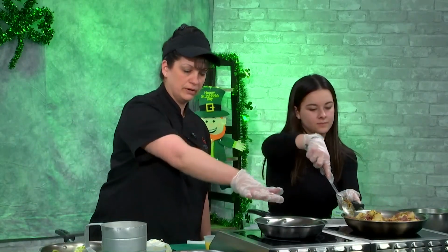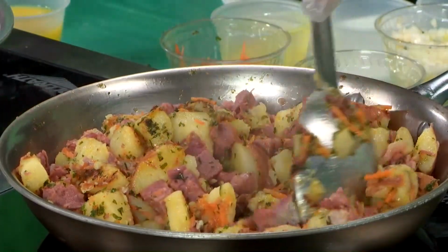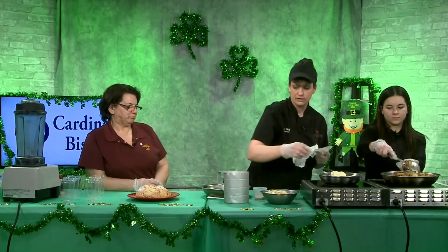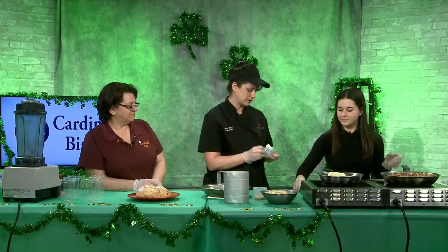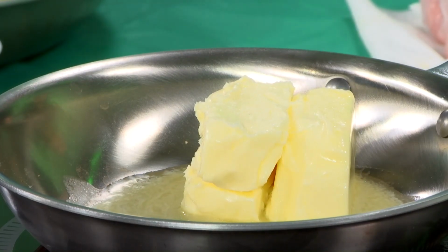All right, now you've got your smaller saucepan there. I am on a medium heat, which I want to turn lower, maybe about 285 degrees. I'm going to take 2 sticks of butter because we're actually making apple butter for our soda bread. So don't be shy, use your butter. 2 sticks of regular salted butter is going to work well on this recipe. You ever make apple butter before? Never. You can make this a lot of different ways. This is just how I like it. This is how my boys like it.